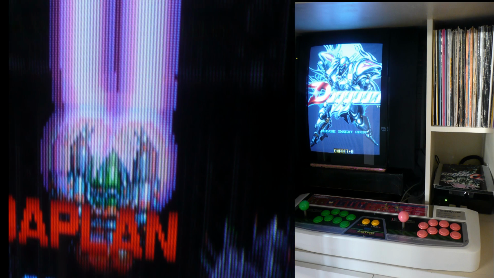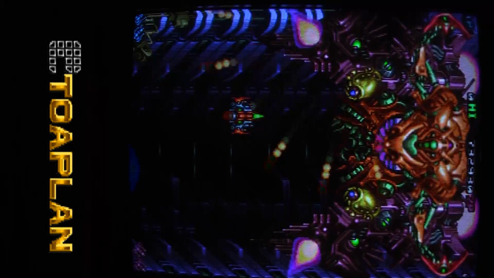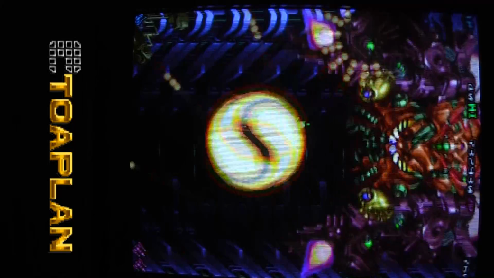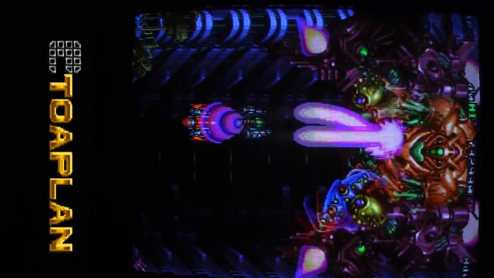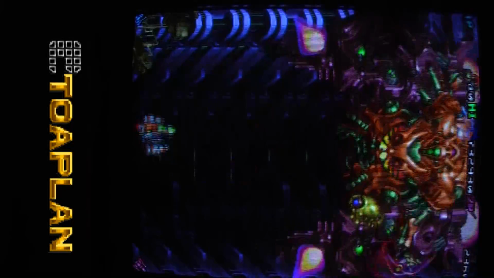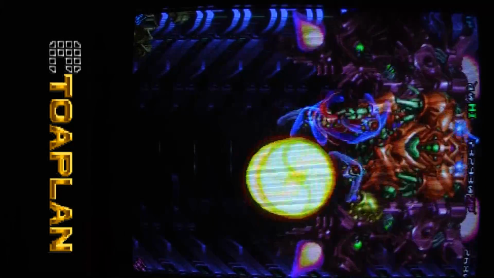I'll be using the two-player function, which is the only way to avoid the dreaded checkpoint system. This involves the use of both one and two-player controllers, hitting start on both of them, feeding in those credits, and then merging the ship with the C button.